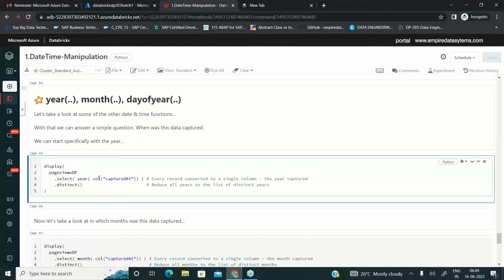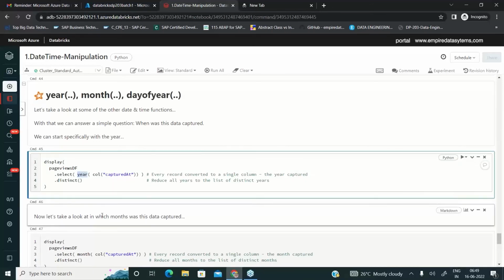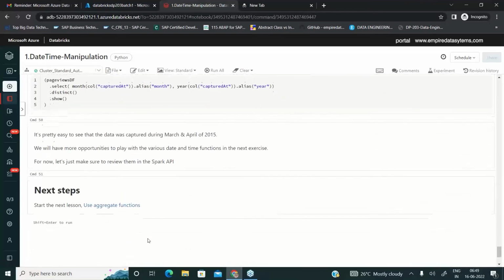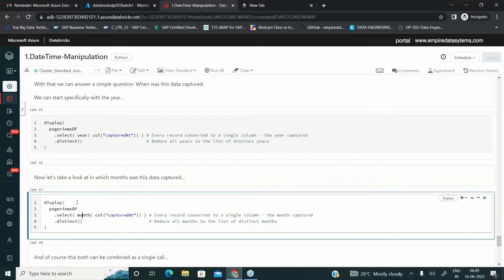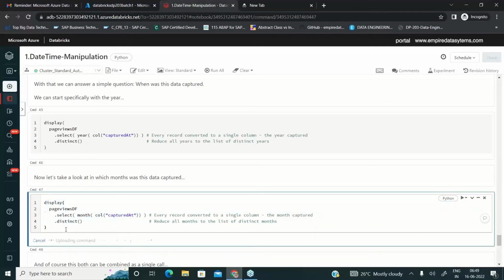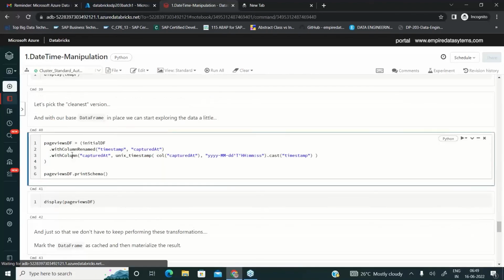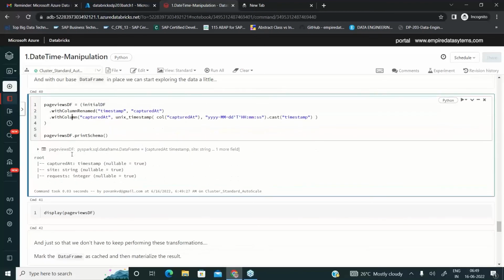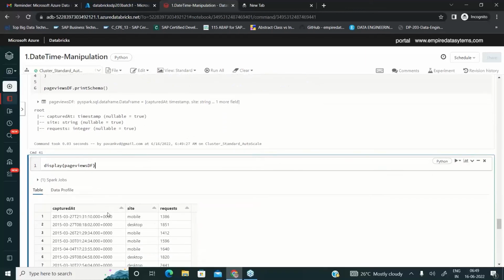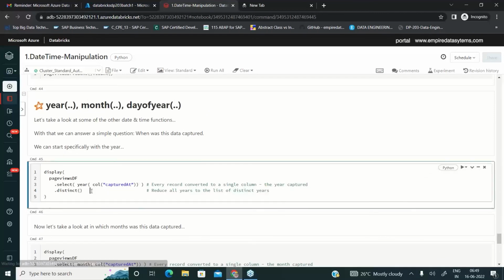Okay, so other functions include, if you want to extract only year, then you can directly write year, and also you can write month, or I think you can also write day as well. You can also write day of the month in case you want. So this will give you month. Okay, page preview. Oh, yeah, this is the table. Okay, and let me display whatever he has written. Okay, he has converted it, and let us see what he has taken.